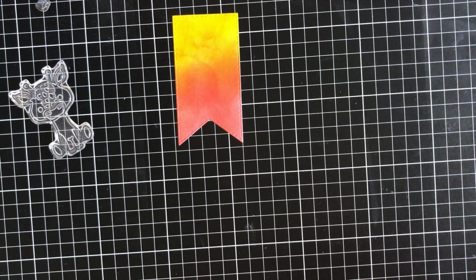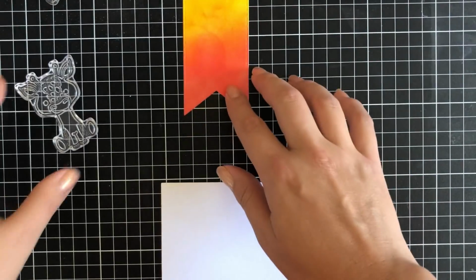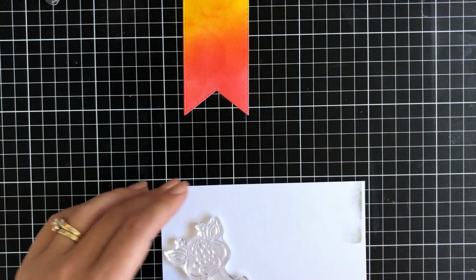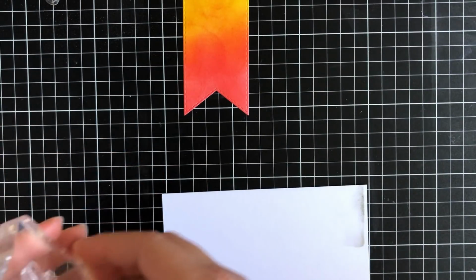Now I've got some white cardstock, and I'm going to stamp the giraffe, the cute little Lola, with VersaFine Onyx black ink. I'm just going to be doing some light watercoloring and just picking up some pigments from some watercolor pencils.